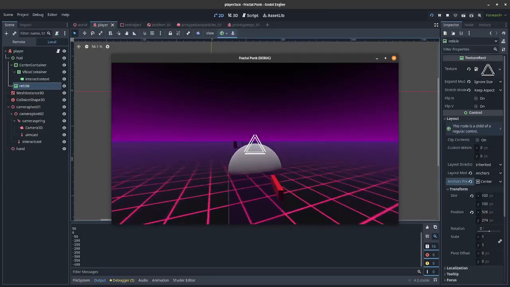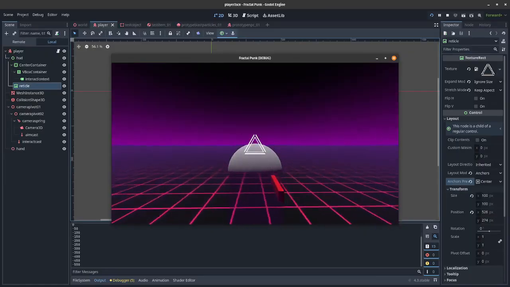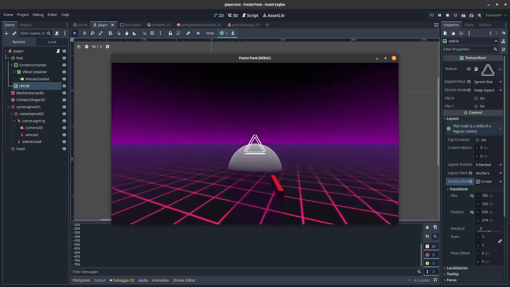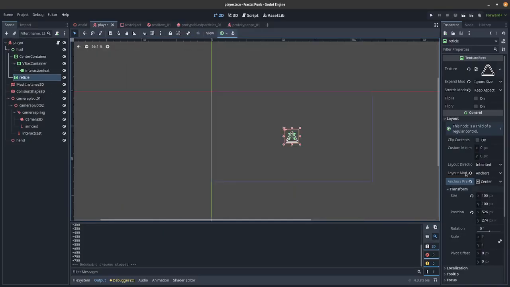Should we make it smaller? Should probably make it smaller. Should probably keep it in bits too, bit format.